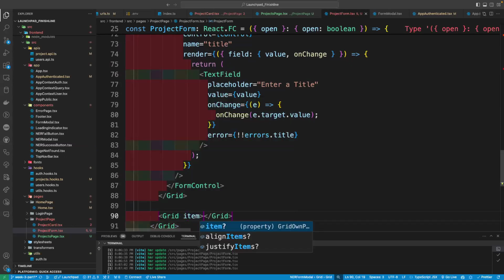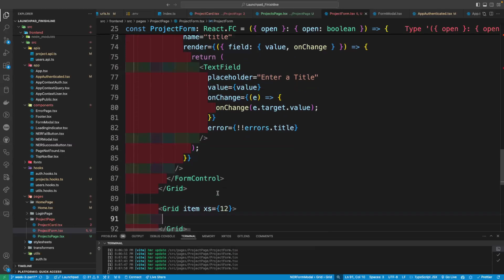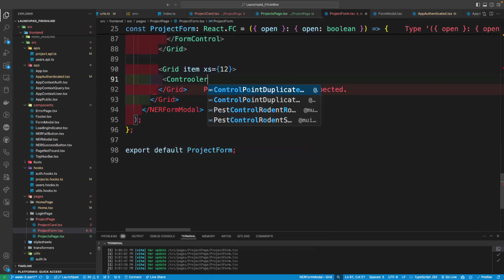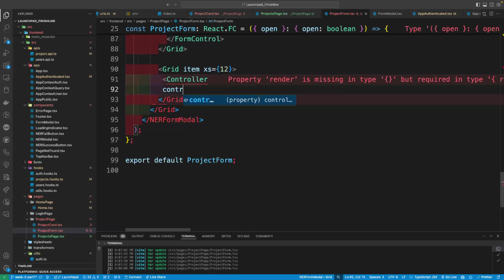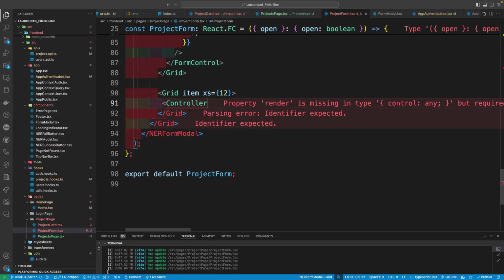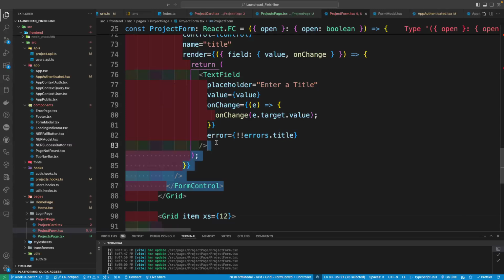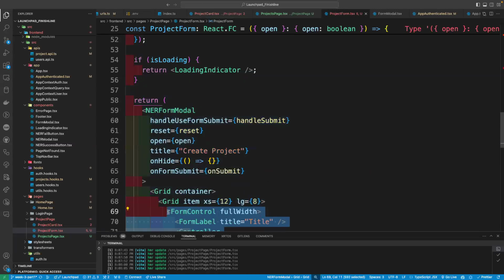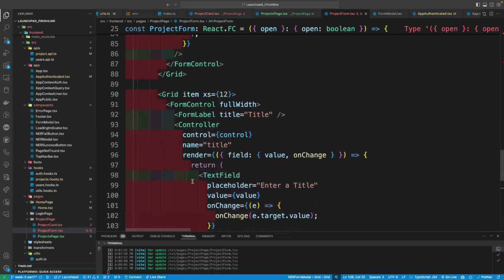We're going to make another item. Again, if it's extra small, we're going to take up the entire width. We're going to add a controller. Actually, what is easiest is to just take this entire thing, copy and paste, and change the title.